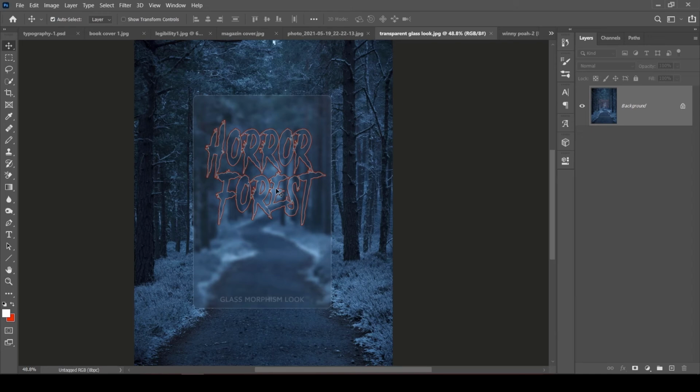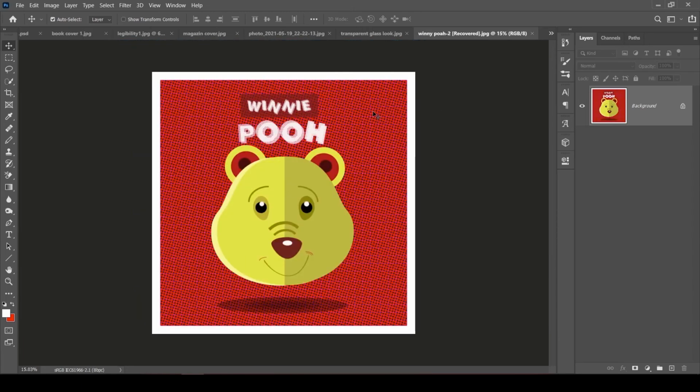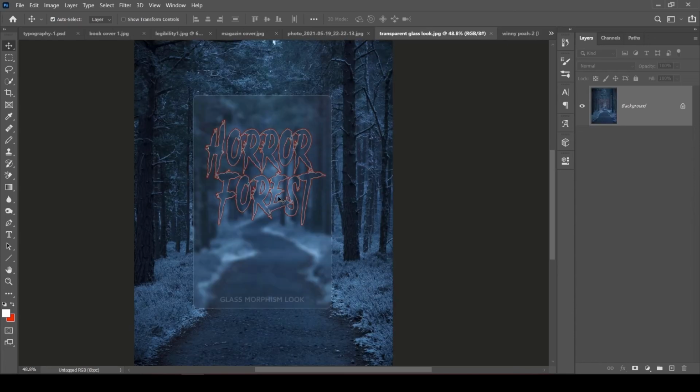For example, you can imagine yourself at night in this forest, which is cold and dark and very bluish, and you're going to be scared here. So this Winnie Pooh typeface can't work in this example.